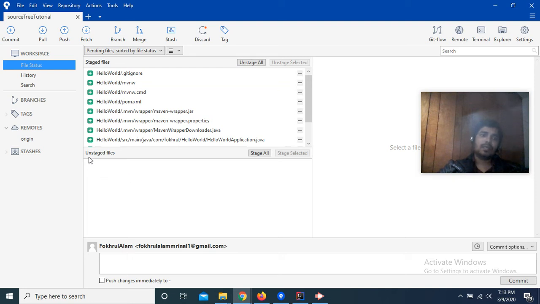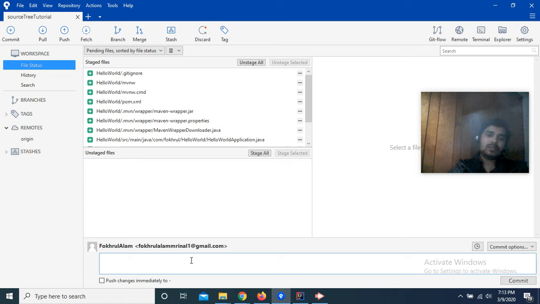The first stage, unstaged files, then we have to stage them. After that, we have to commit them. So for committing the changes, we have to write a commit message here in this box. So what is that commit message? It's like a single sentence. It might be a single sentence, it might be two sentences, but it's better to shorten it. We'll put a message that represents the changes, what changes we made.